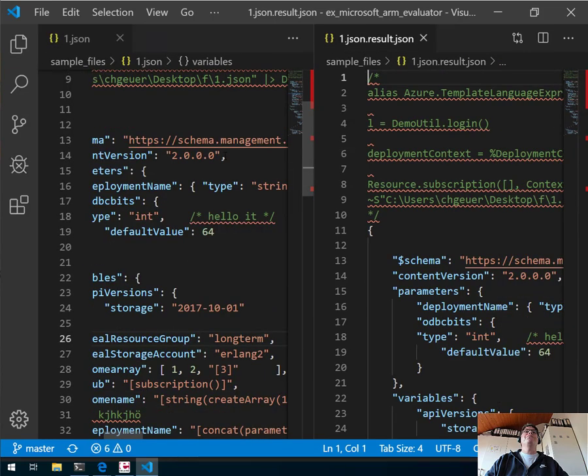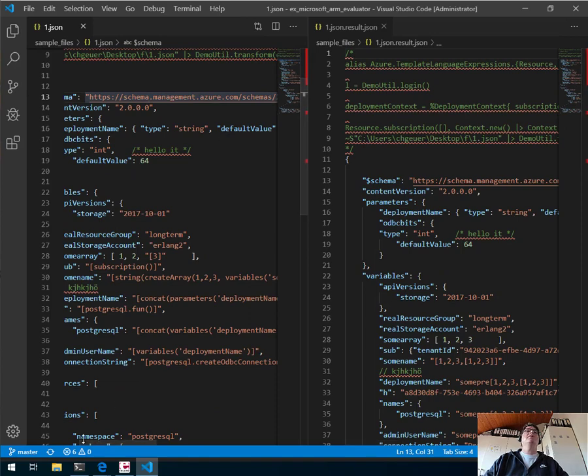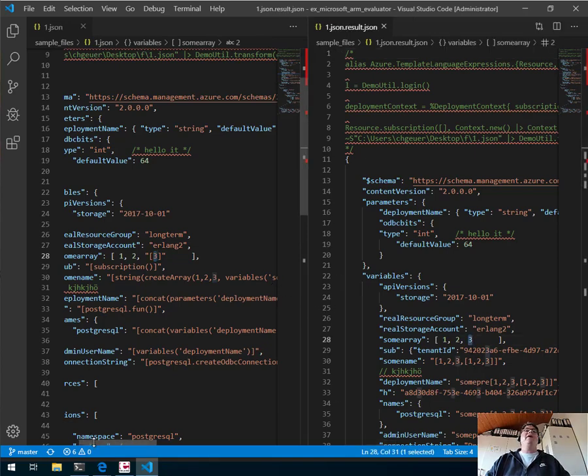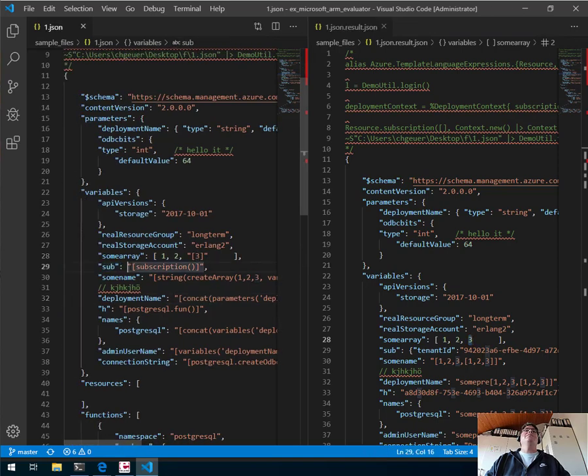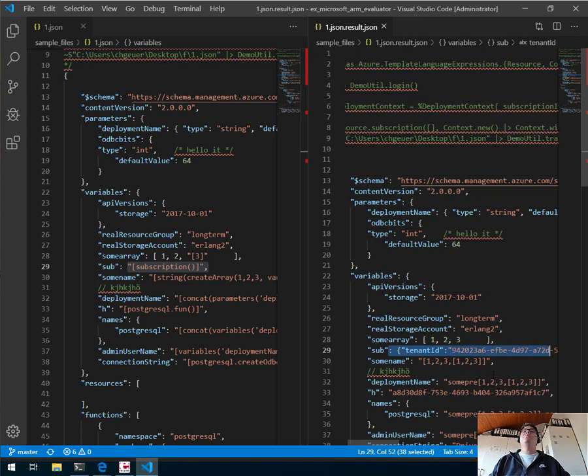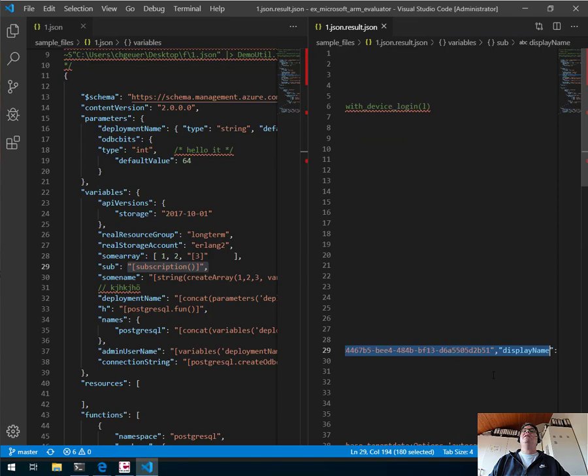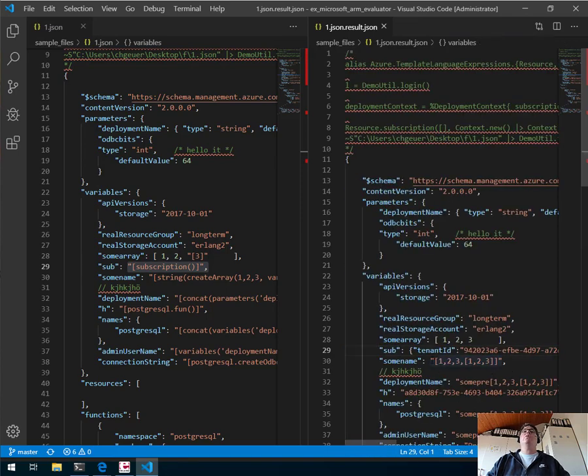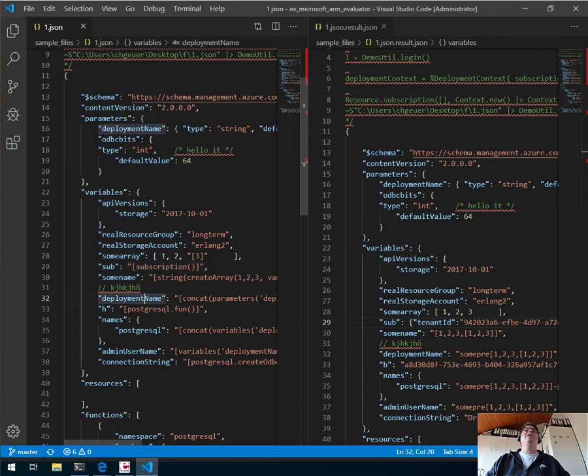So when I open these two files side by side, and this is now a little bit tricky given the resolution, let me make this a little bit smaller. What you can see is, for example, this particular statement, which is an Azure Resource Manager statement. The angle brackets here specify an ARM statement, and the 3 inside means this is literally the 3 value, which evaluates to the number 3 down here. The call to the subscription function effectively ends up in an object which points to my subscription ID and a certain display name like Geuer-Work. Or you can see here with the deployment name, so we have some parameters being passed in.